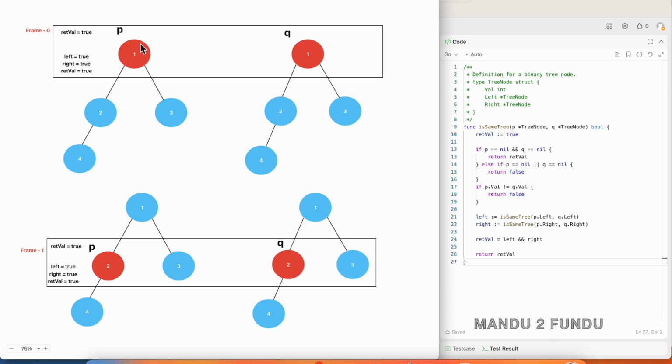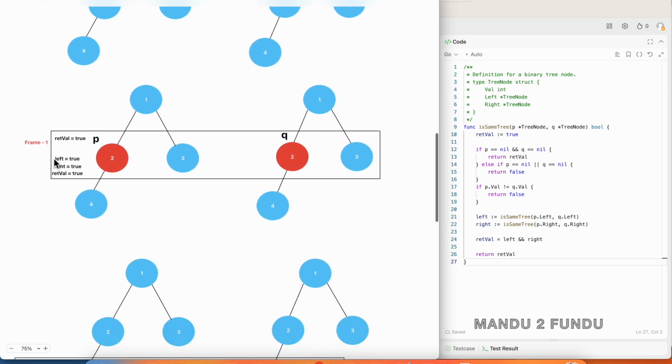So in the case of P, the left subtree is this, in the case of tree Q, the left subtree is this. So we make a recursive call to is same tree. So the stack frame 1 is created, and there first we initialize the return value to true and we check whether P and Q are nil, both are not nil, and then we check either one of them is nil, that is also false.